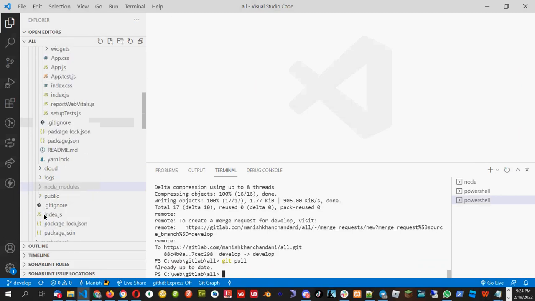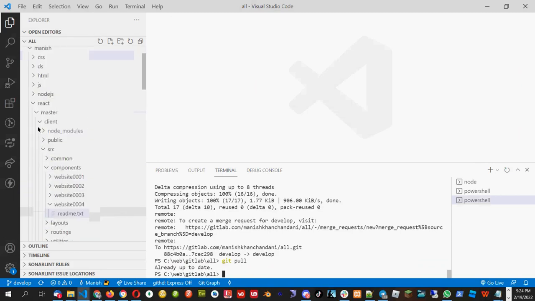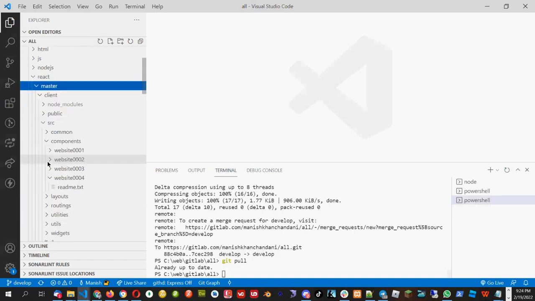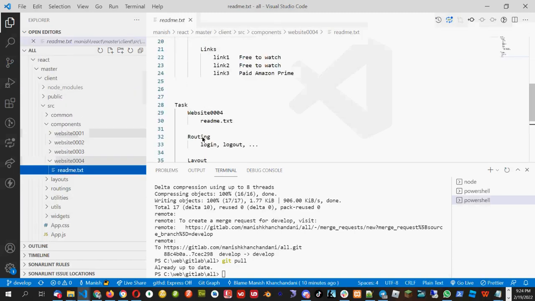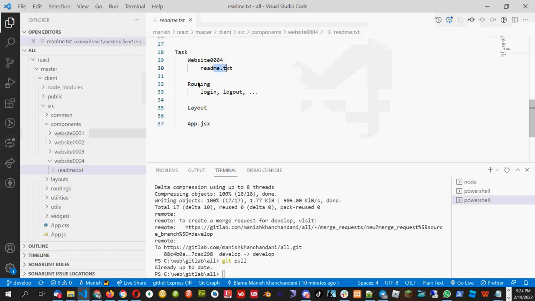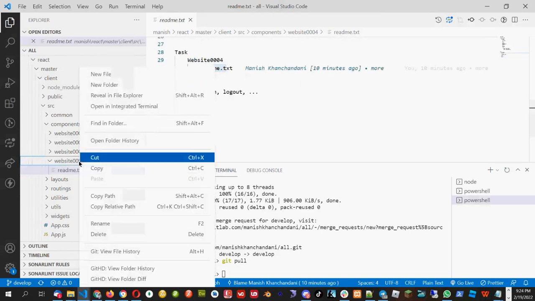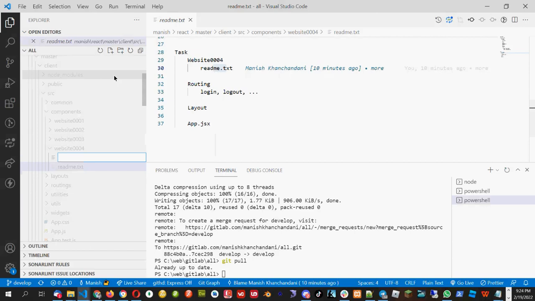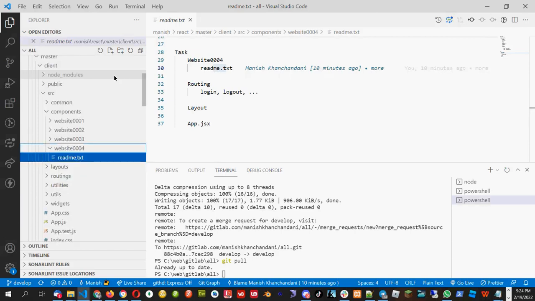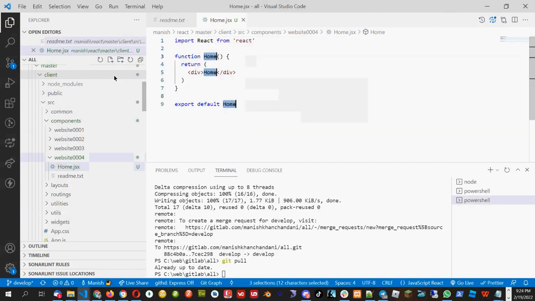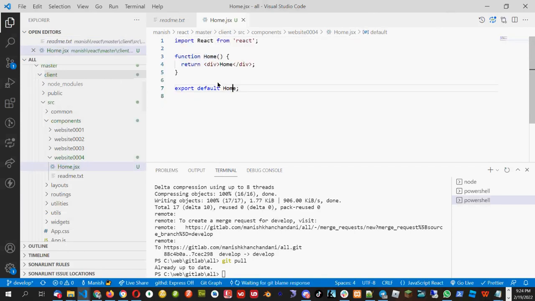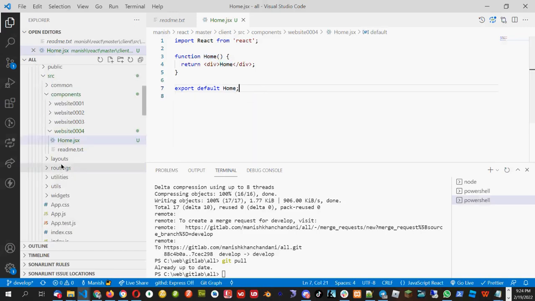Okay, so let's try, now I will do it quickly. You just watch, those who want to watch. So what do I have to do? First I have to create the Readme, which I have created here. I will also create the home.jsx file, which I haven't told you about, but since many of you have created it, I will also create it. That was the next task, but since you have created it already, I'll just create home.jsx.